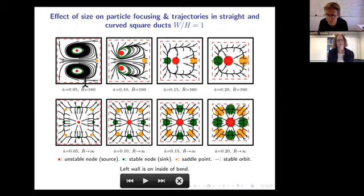In this picture on the left, we don't have any green dots. What we have is a green orbit. In this case, the particle will migrate to this green curve and just rotate. In the background, which is not shown in the picture, is of course the secondary flow. Essentially the particle is so small that it migrates to a point, but then it gets carried on this orbit within the secondary flow.